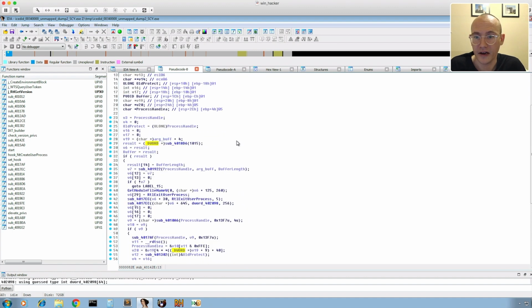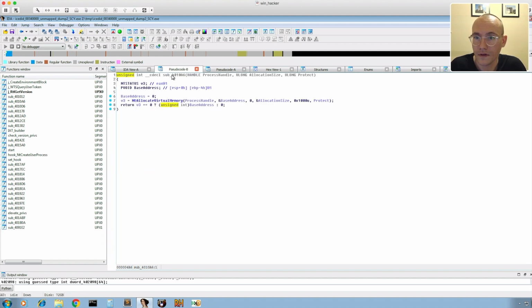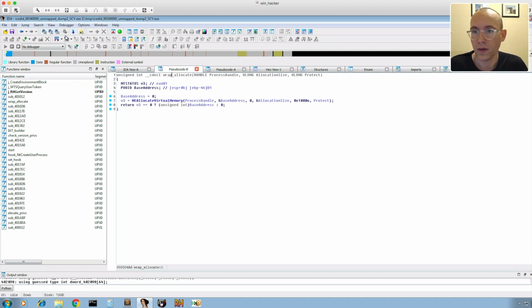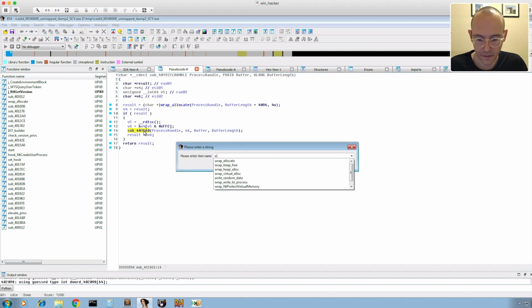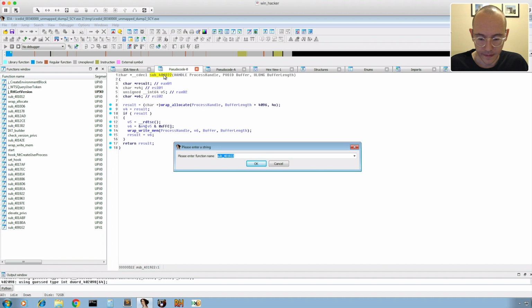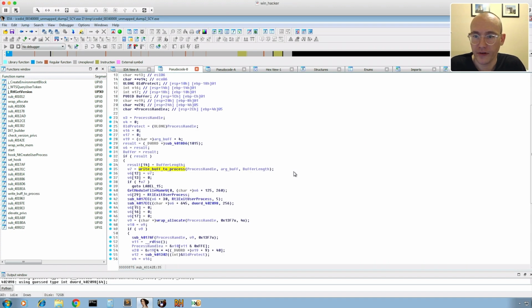So now that we've kind of figured that out, let's see what else they're doing in this function here. So this was where they were writing it in, I believe. So let's just rename this to allocate. And let's pop back here. This is wrap write memory. And this is write buffer to process. All right. Okay, so we've covered that off.